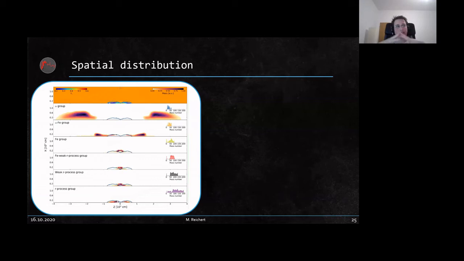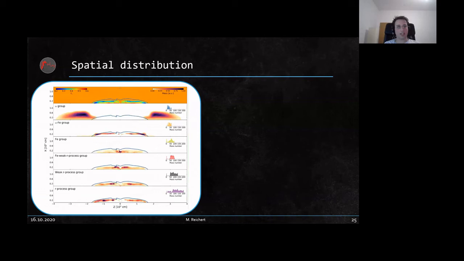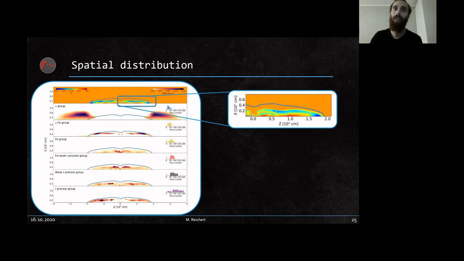Right. So in the model, there's no mixing between the material of the R process and other stuff? There is light mixing, but that doesn't affect the distribution of the elements. This is actually a tricky question, because when you post-process the nucleosynthesis, you have these fluid elements and you make a one-zone model, which means that all the fluid elements are separated from each other. So in the nucleosynthesis calculation, it's not allowed that they mix. But in the simulation, they could. I'm not sure how much this happens; I've not checked. It seems that there is no mixing here because it's kind of shielded. So it's not well mixed for sure.